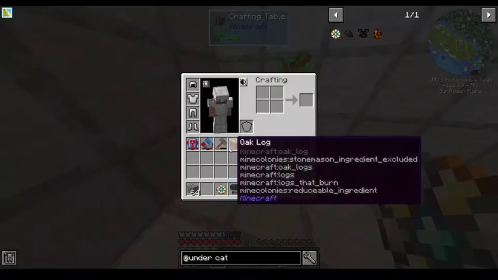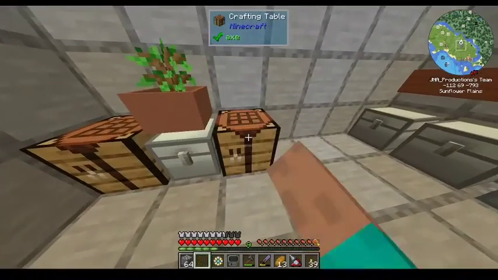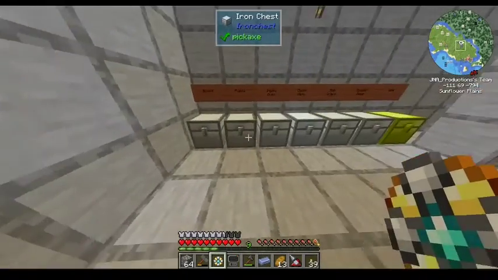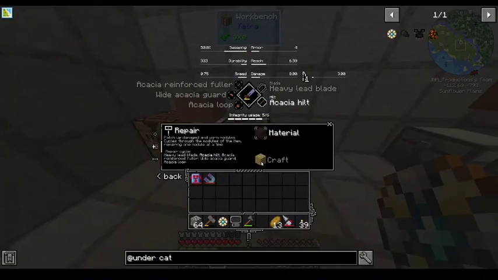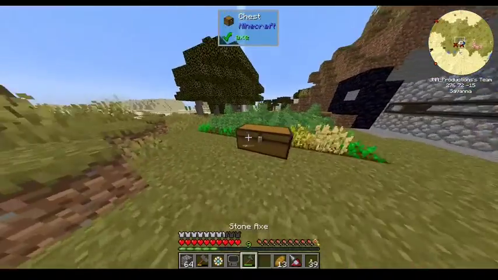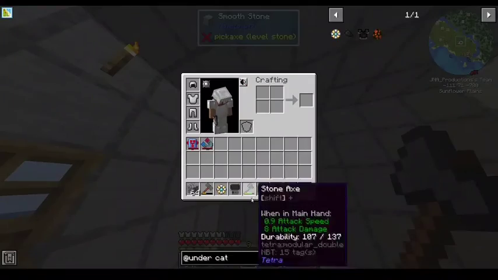I set up a quick botany pot for wood. Give me one piece of lead. I'll use wood and I'll make it. Gotta be Akasha. Not sure how I feel about that, but I'll take it.